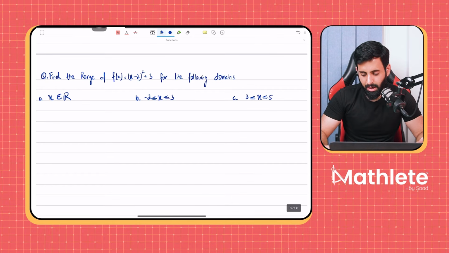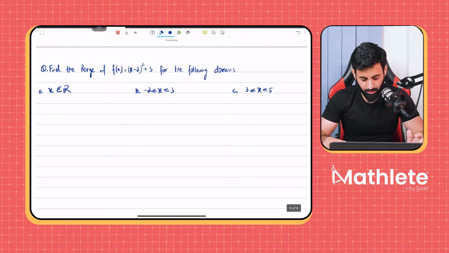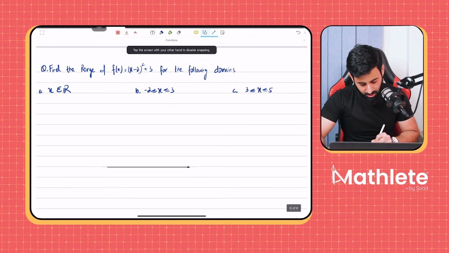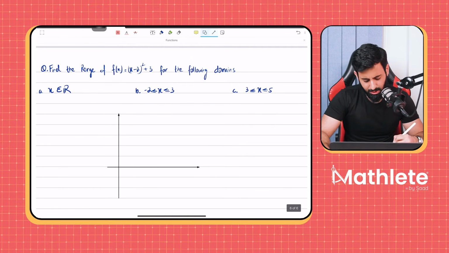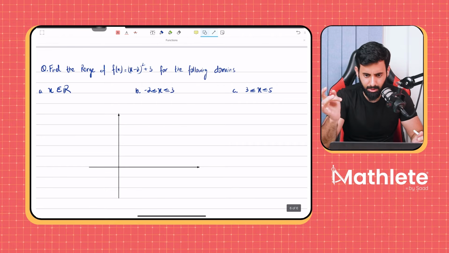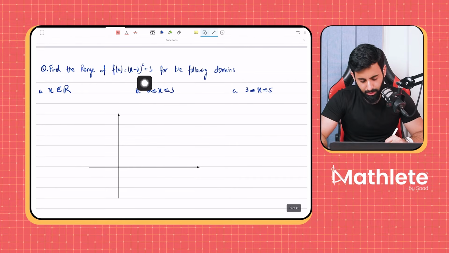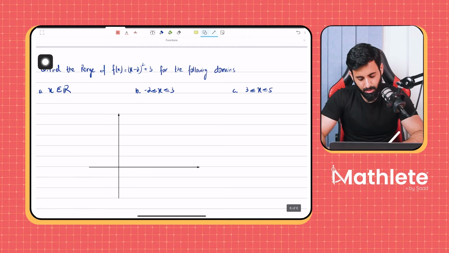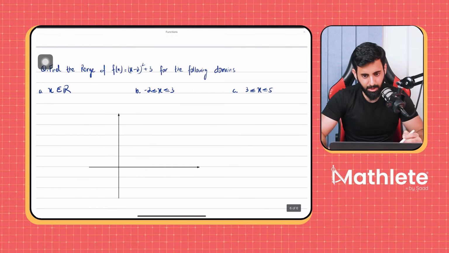First of all, you have to familiarize yourself with the function that you're dealing with. What is the function? You're dealing with a quadratic function, and your safest bet is always to make a sketch. In a quadratic curve, you have plenty of key points: the x-intercept, y-intercept, turning point. But when you have the expression in completed square form, what can I determine immediately?